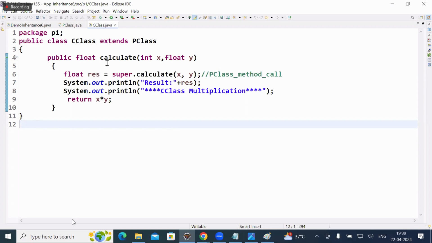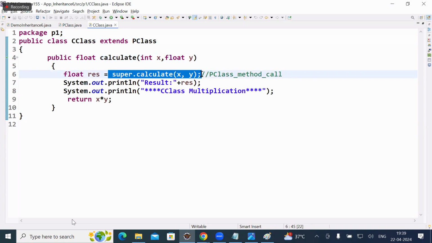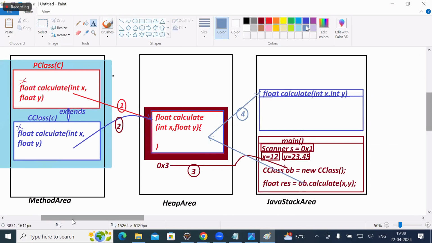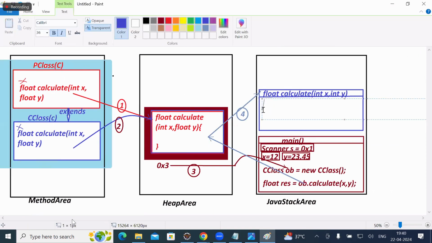Super.calculate. I am calling super.calculate: the calculate method of the child is calling the parent. Inside this method I wrote float res is equal to super.calculate of x comma y.